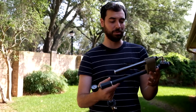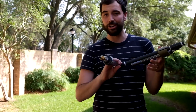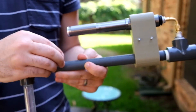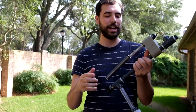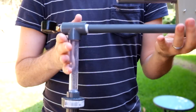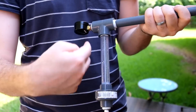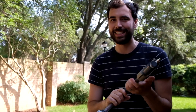Good news is that it seems like all of the components work — the pressure pump, the valve, nothing's really leaking too much. But there are a few things I already know we need to change. The reservoir isn't big enough, and the nozzle is going through the water a little bit too fast. The last thing is it's kind of weird to pump up here and fire down here. The main reason I designed it like this is so I didn't have to have a hose going into the reservoir. When things are oriented this way, the water is always going to be at the bottom, but functionally this isn't the best.